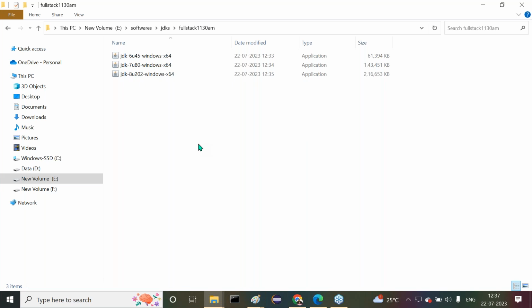Right, so installation is nothing but just double clicking on the files. One more point I'm telling you. In the installation of the Java software, two products are going to be installed. What are the two products which are going to be installed? One is the JDK, and another one is the JRE. JDK is Java Development Kit, and the second one is Java Runtime Environment, JRE.